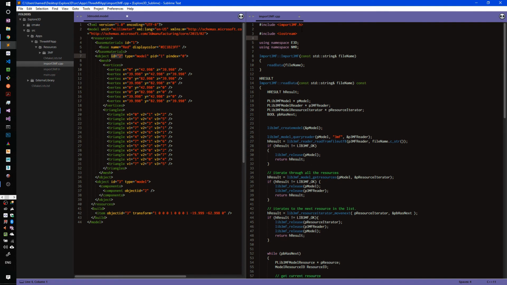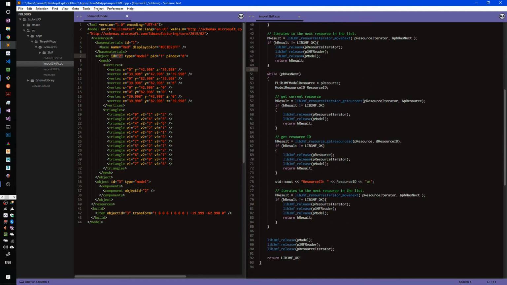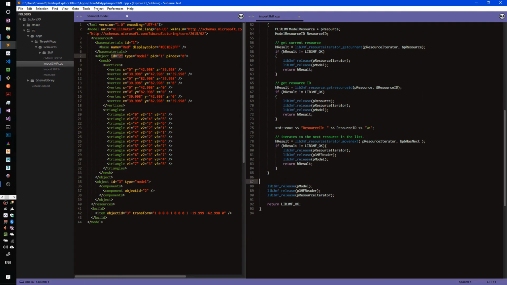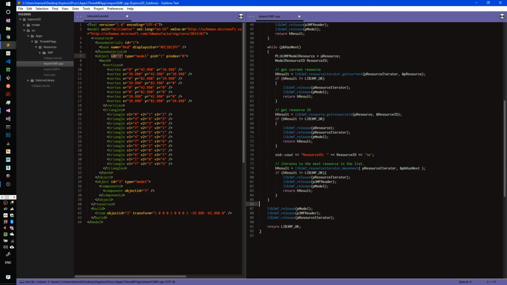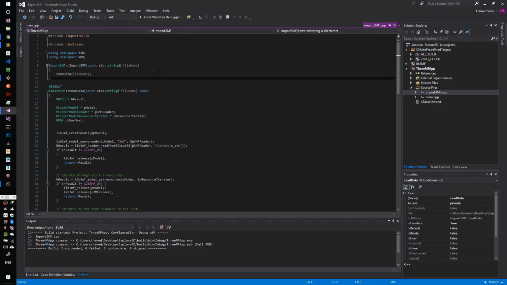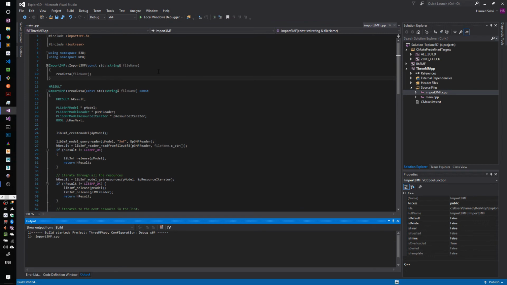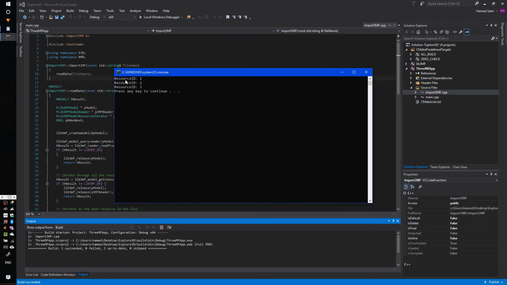So let's go ahead and compile our code and see what we get in our output. Okay, so everything seems good. Great. So no surprise, you can actually see that the resource IDs that are being output are 1, 2, 3. Nice.